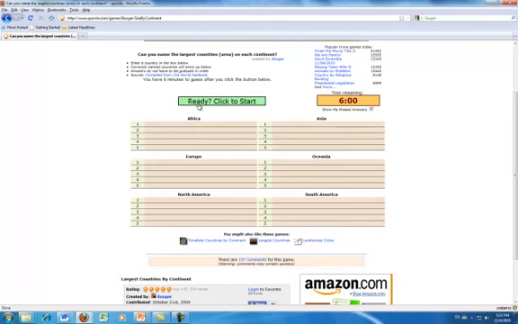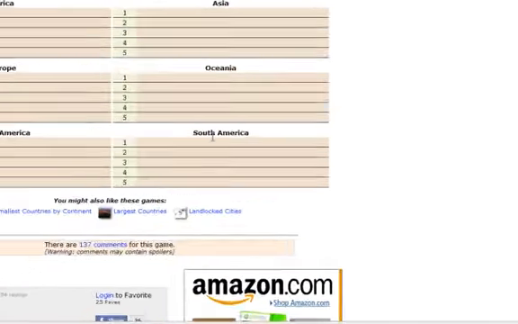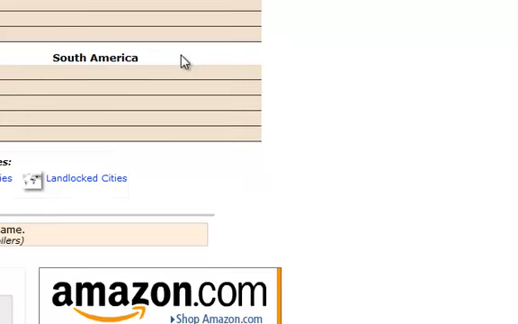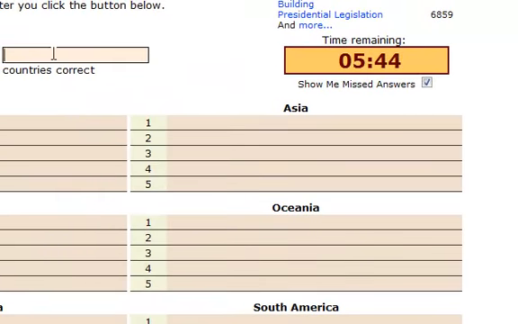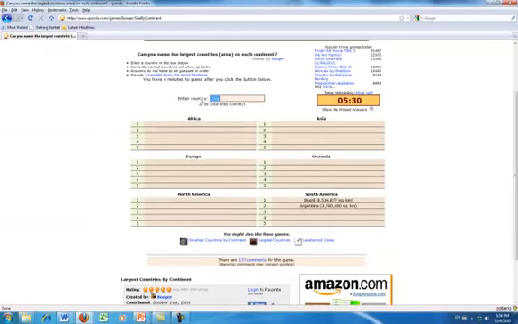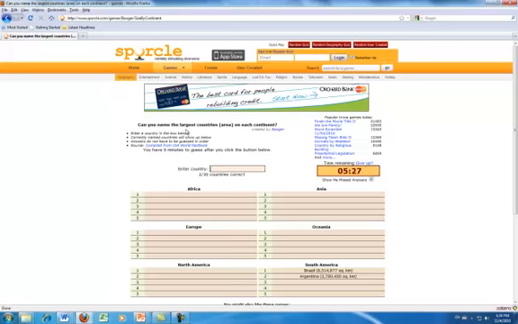And again, you can just click start as soon as you're ready. And what is also great about this quiz is it highlights on all different areas of the world, so students have a diverse range of where they learn. Like South America, for example, is not always used as examples in history classes, so this makes sure that people really learn about all different areas of the world. Brazil, Argentina, maybe Chile is one of them. I guess it's not. So I'm sure we'll just move on to another country, and all students can do this.